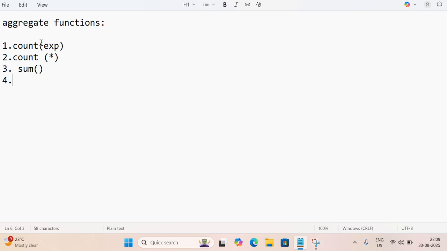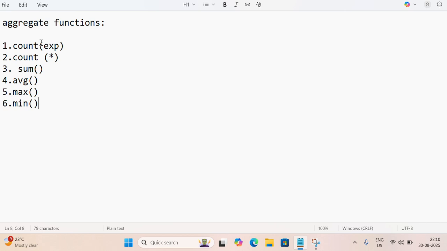Fourth one is average. Fifth one is max of. Sixth one is min of. These are all aggregate functions in SQL.